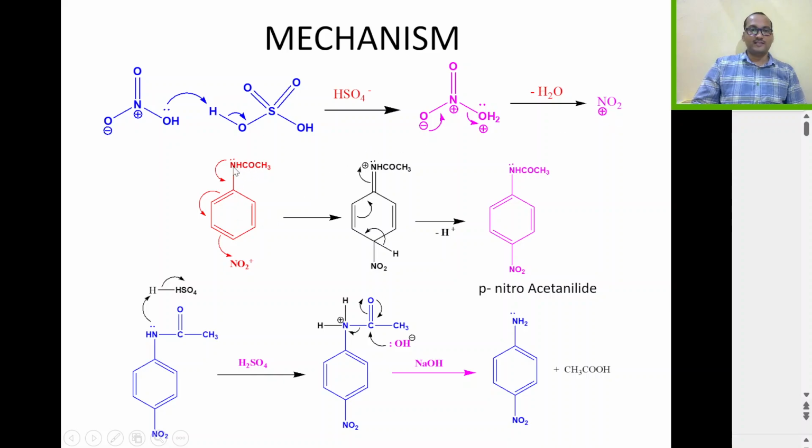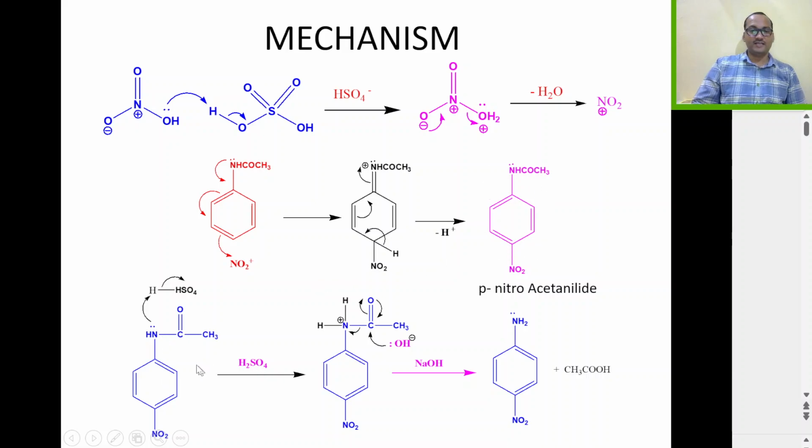Then this acetanilide reacts with this electrophile NO2 plus. Nitrogen lone pair will come here and this pi bond will move here and this pi bond will attack the NO2 plus. As a result you will end up with this intermediate. When loss of proton takes place and this pi bond will move here and this double bond will break on N plus, here again you get the product para-nitroacetanilide, the revival of aromaticity.